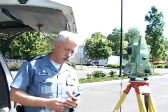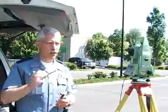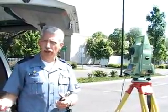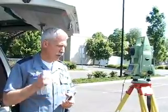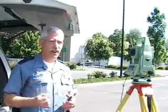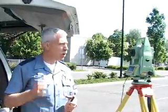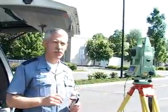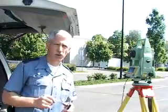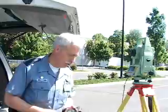If your unit were to go down and you were to have to reset again, and you've only got 3 or 4 shots in your scene, it would save you from having to go back to the beginning of everything and reshoot the whole scene. Now that we have everything set in, we have a PK nail on both sides, we can reset up at any time. We can come back tomorrow, we can come back later on in the year, we can come back at any point in time, set this scene up and not have to shoot the whole thing in, but just grab those points that are important to us at the time and then add them to your diagram.